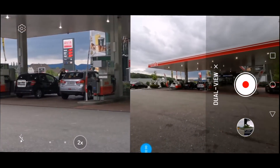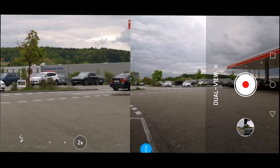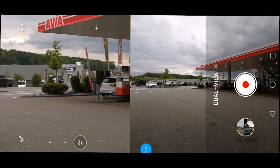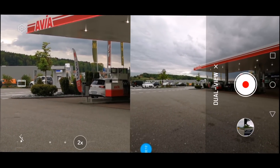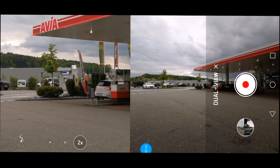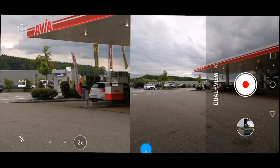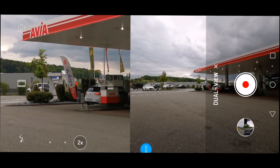You get two different views and two different viewing angles on the same subject. You can also swipe to zoom, which is quite useful — you can go up to 15 times. In my other P30 videos, the hybrid zoom works until 10 times and then it's digital zoom only, but you can do this the same way as in 4K videos, also in dual view mode.